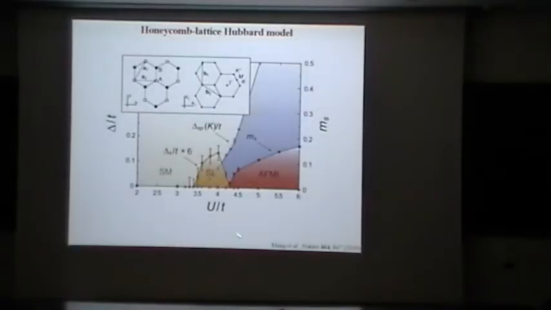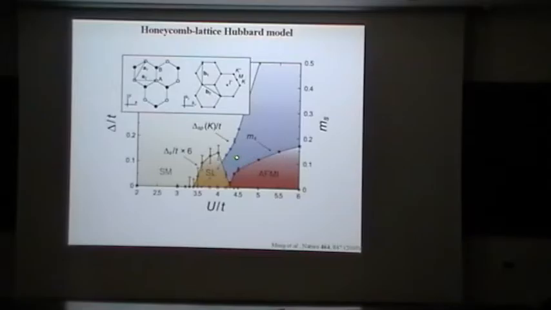And let me just flash here this particular result for the honeycomb lattice Hubbard model, published in Nature last year, where this is a type of phase diagram, with the axis U over t. So this is really the Hubbard model on the honeycomb lattice, no further twists, just nearest neighbor hopping and Hubbard U. What you are supposed to see here is that at large U you get an antiferromagnetic phase, which is a simple staggered Néel state, which, honeycomb being unfrustrated, has to come out at large U. But at intermediate U, you get a spin liquid phase, and this curve here is showing the size of the spin gap. There is an intermediate spin liquid phase between the semi-metal on the honeycomb lattice and the antiferromagnet.